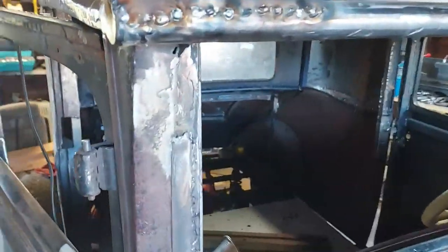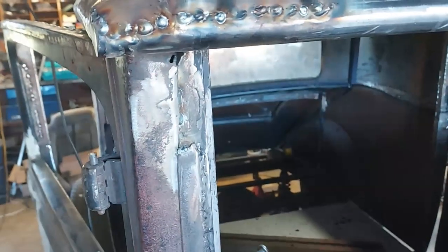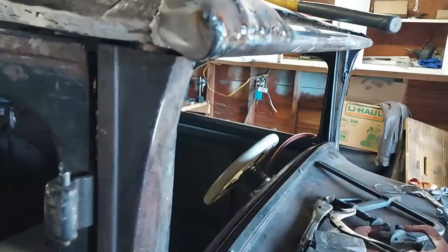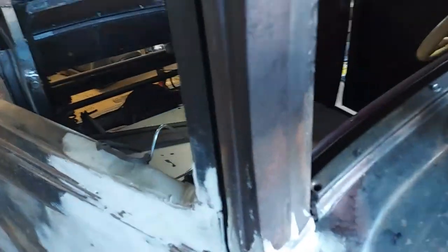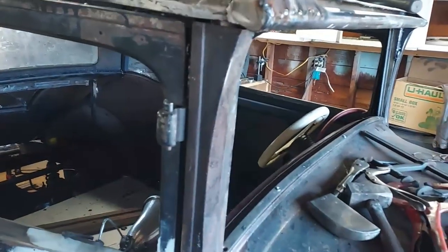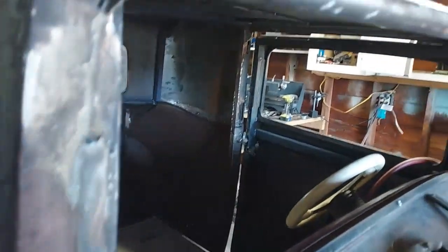Well, there's a passenger side. I just cut a square here. I cut this to where it was square, and put that in and just welded along the sheet metal, and used a little body dolly up under there to kind of get that bend in. It'll look fine when it's ground down. I've got it pretty close to matching this piece here.